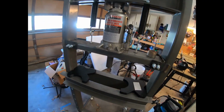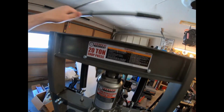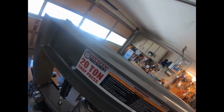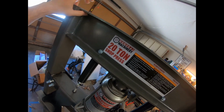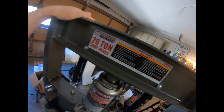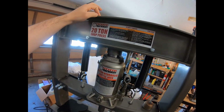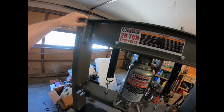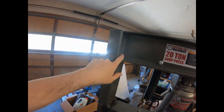The only thing I didn't do that I need to do, but I don't have a welder, is weld a piece of plate along the top here. This isn't actually I-beam. I don't even remember what the thickness is of this, but it's basically extremely heavy gauge sheet metal that's pressed and folded over, and welded.